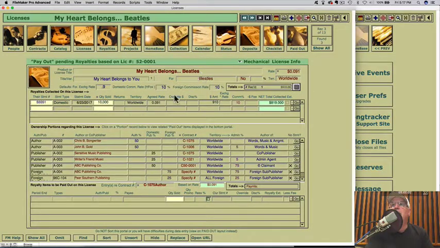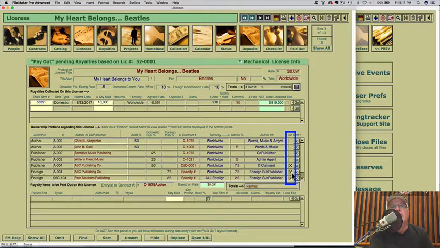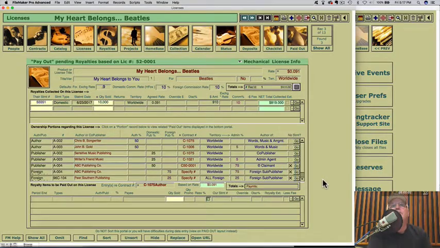You click on that payout button, and you'll see the same portals right here with the same information. It's a similar layout, but it gives you all the writer splits and the co-publisher splits and foreign splits and everything. It also tells you if we're not supposed to make statement information for these people, because that was put in the catalog file or the contract file earlier.